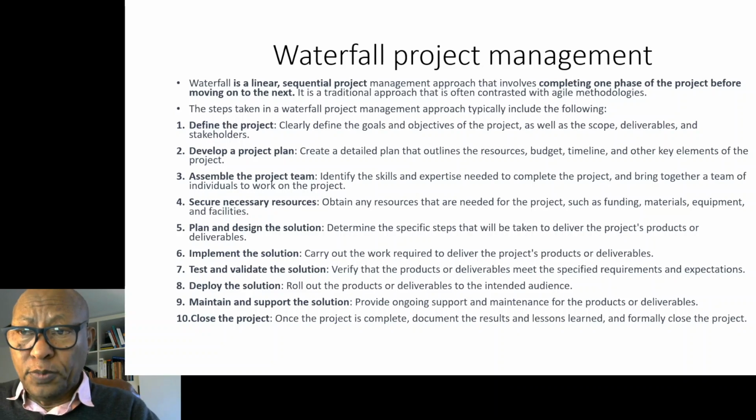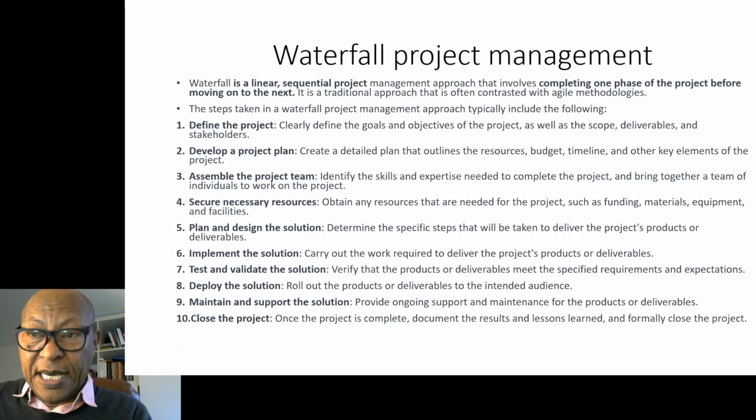Waterfall project management is a linear sequential project management. Once we define the product or the services in terms of the deliverables and the scope, we plan from the beginning to the end. That is what we call defining the project. Once the goals and objectives are defined, the deliverables we know exactly, and the stakeholders, we go on to develop the project plan. These project plans are a series of plans in terms of stages.